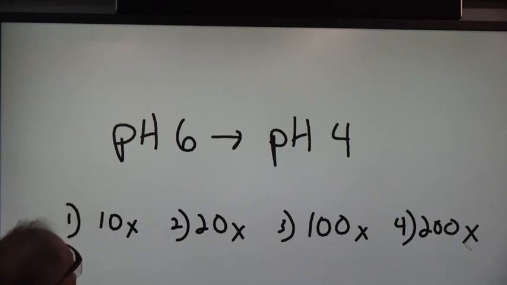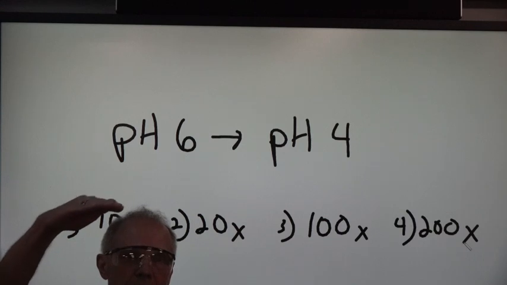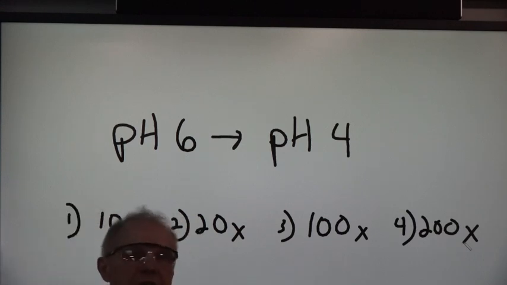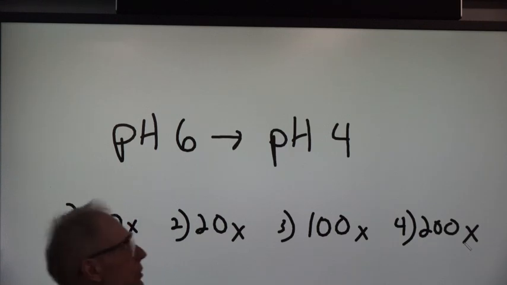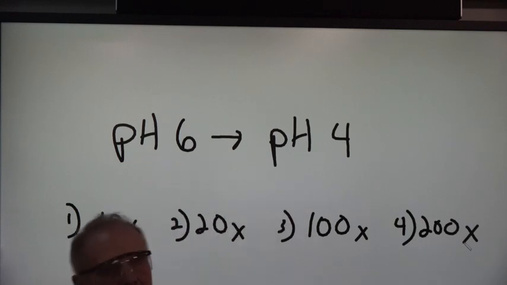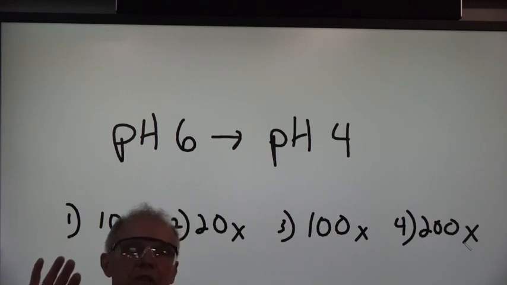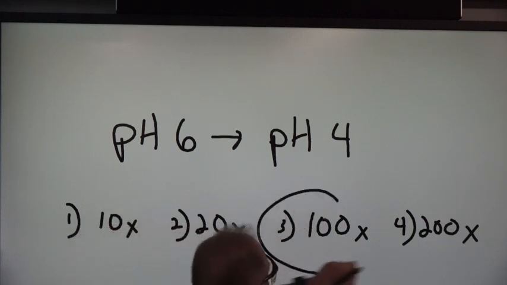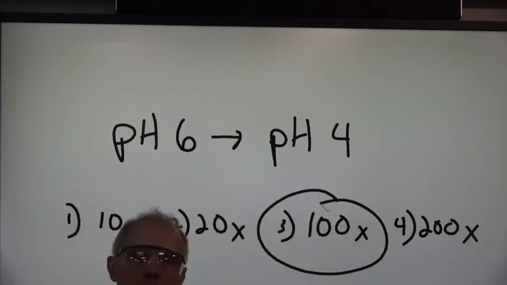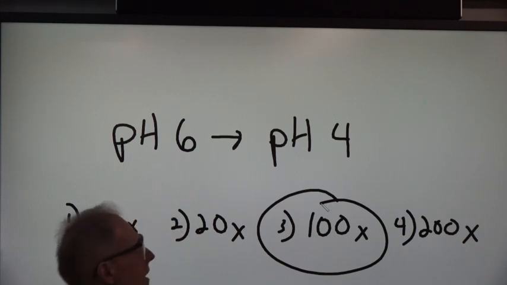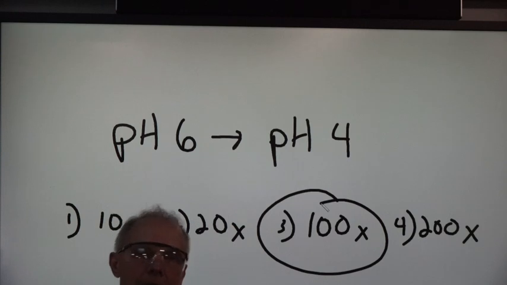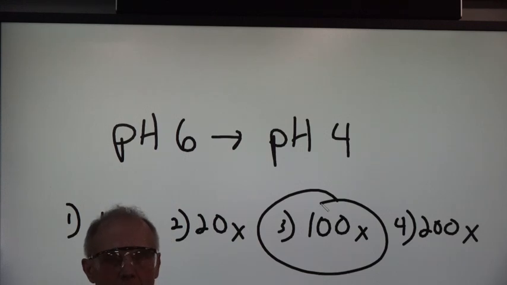So here's what happens. When you go from a pH of 6 to a pH of 5, the pH of 5 has 10 times more H pluses. So if you go from a pH of 6 to a pH of 4, that would be 10 times and then 10 times. So going down 2 levels in pH would be 100 times more H pluses. If you went down from a pH of 6 to a 3, that would be 10 times 10 times 10, so that would be 1,000 times more H pluses in water.